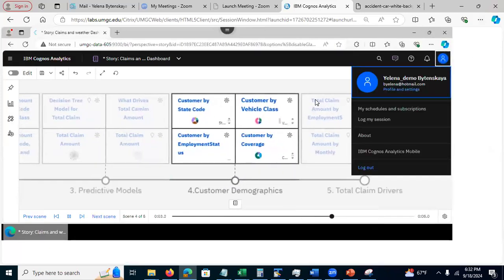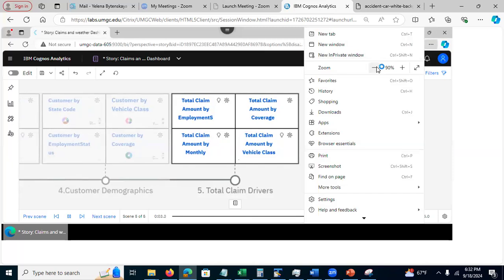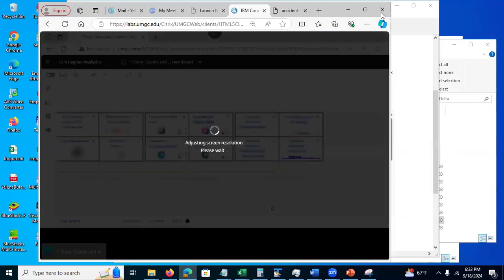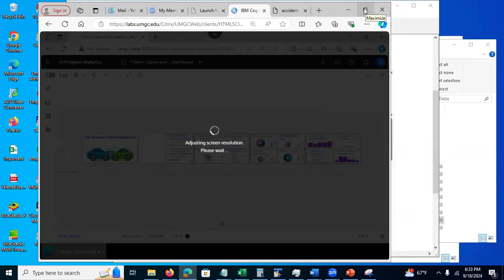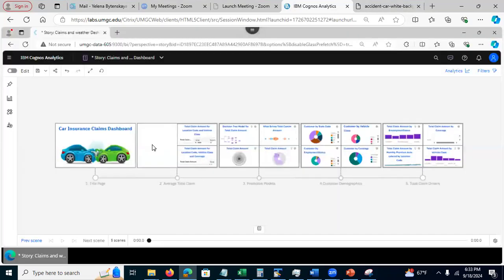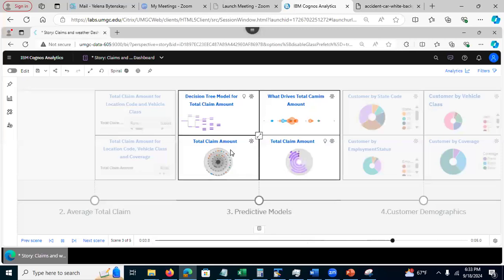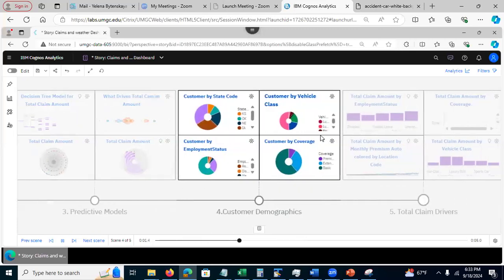So, oops, what did I do? For some unknown reason, it's doing something that I don't want to do. See, sometimes adjusting, minimizing, and resizing fixes the problem too. Oh yeah, it fixed the problem a little bit now. Okay, why do I see this blank? Because it played the second scene, and I said that at the end I just want to see these two visualizations. Okay. Oh, see this? I click on this to zoom in to show more. You have to play around with the zoom, okay?